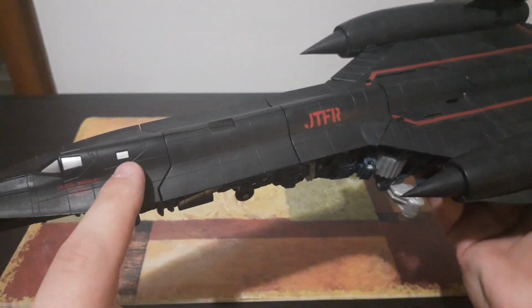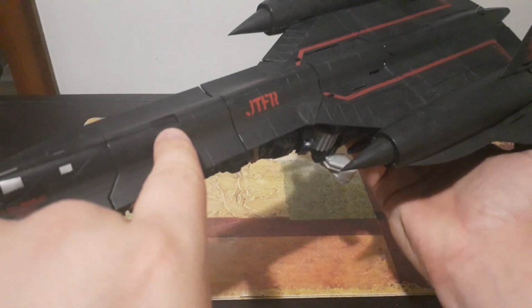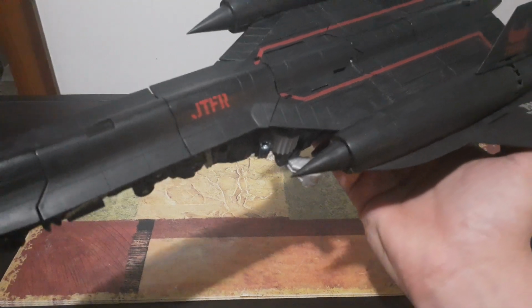This would be the cockpit right here. I'm not sure if this is supposed to be a window or not. I know that this port right here would be used for mid-air refueling. He's got JTFR, which obviously is supposed to say Jetfire on him.